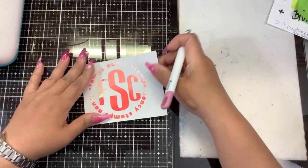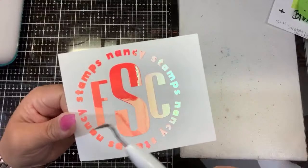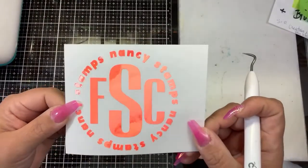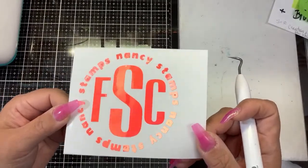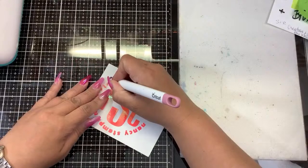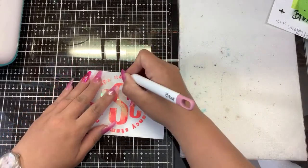So anyway, look at Elizabeth's new design. She changed our font here. Did you see how easy that was to weed? Yes, it is amazing. So all we're going to do now is I just have to pick out the tiny little circles, which are really not even that big of a deal.